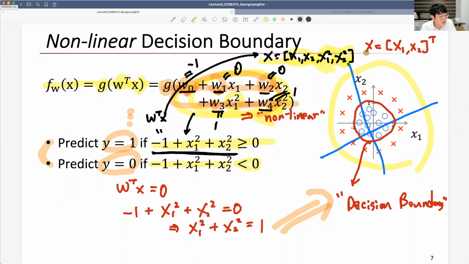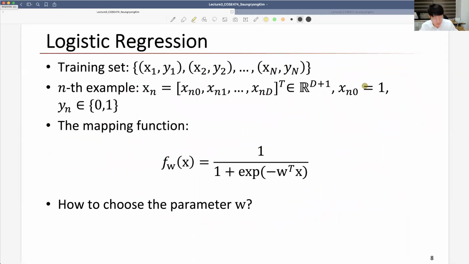So okay, then let's continue. Okay, so let's summarize. We have a training set similar to the regression problem, right? The main difference here, this is a categorical variable, right? And one sample, or let's say the nth sample, is defined as xn, which is equal to the feature vector, like this one. In this case, it is a one-dimensional vector, and generally x0 is equal to 1.